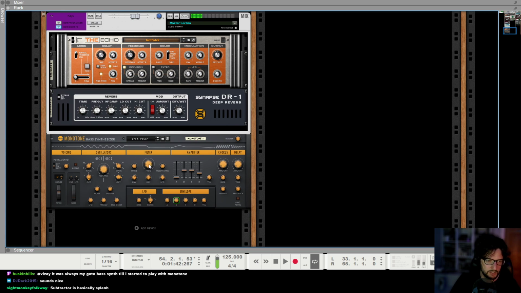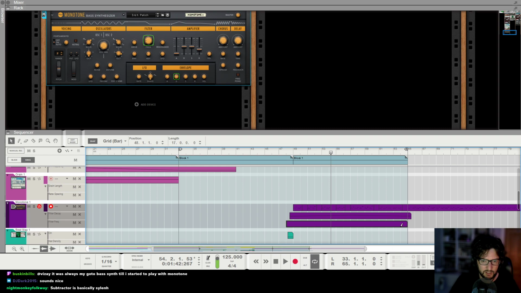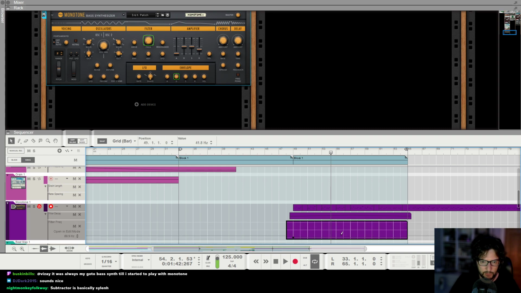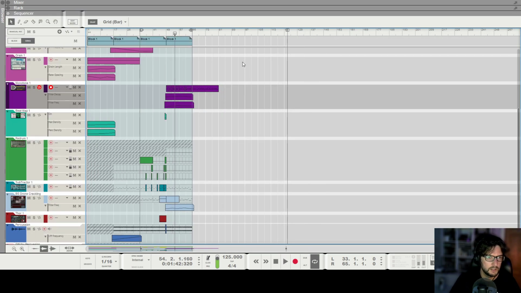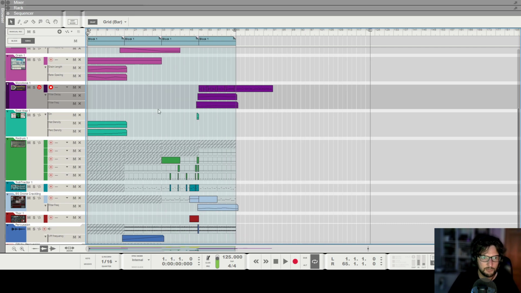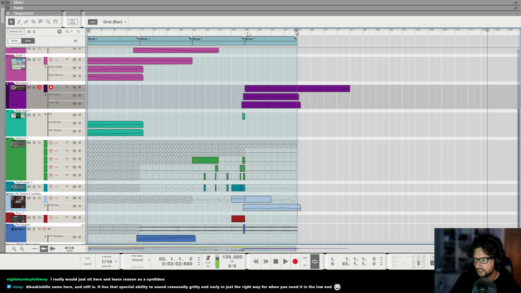What I might do is also automate the filter frequency on that monotone, just so it comes in a little more slowly there. So I'm just going to play this from the start again, just because I need to give myself a bit of perspective and save the track while I'm here. Because I feel like after this point I can add a couple of bits, mess around with what's there, and just kind of go with it really.